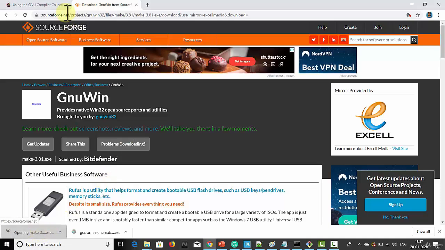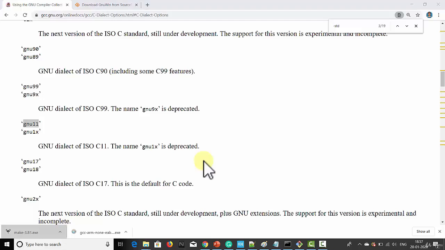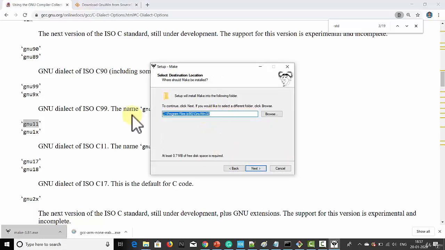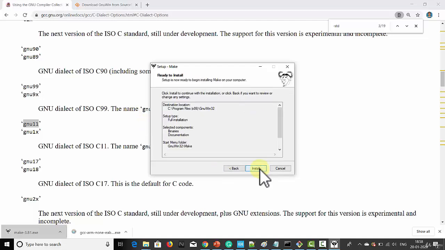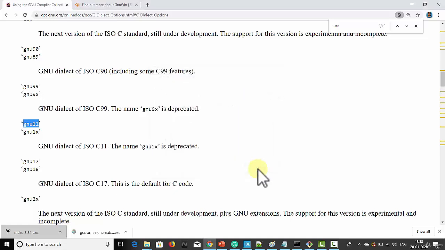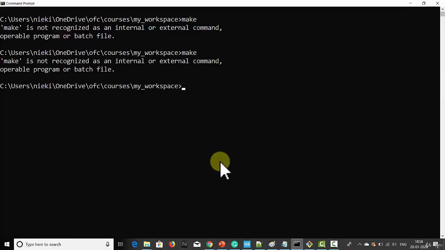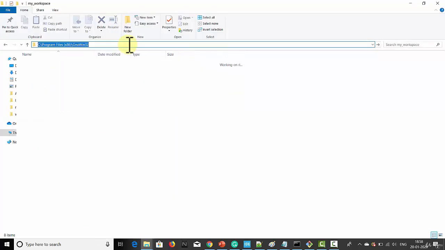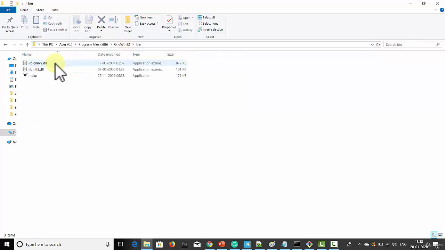Let's execute this. And here is a path. That's okay. Go back and let's try make. Yes, it is not recognized, no problem. What we can do is go to the installation folder, which is right here, and go to bin. Here is make.